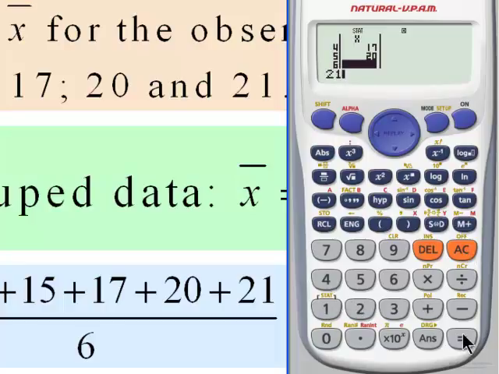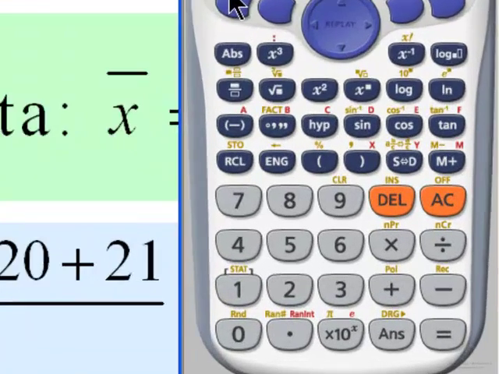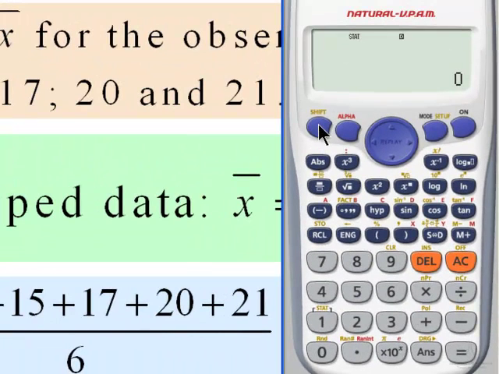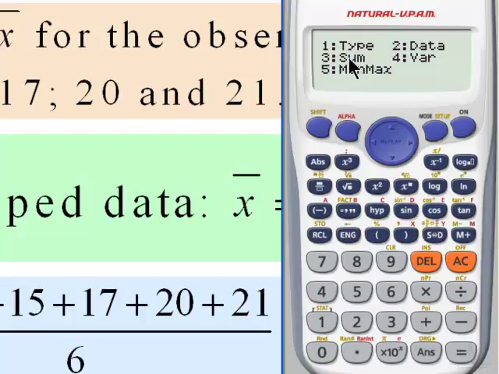And now after you've input the last one, you can clear the screen. Now we use the stats variable value box, which is a second function, and we can then recall what we want.